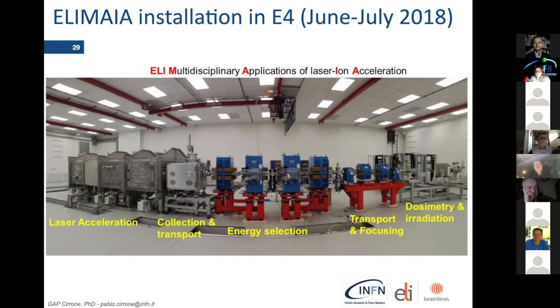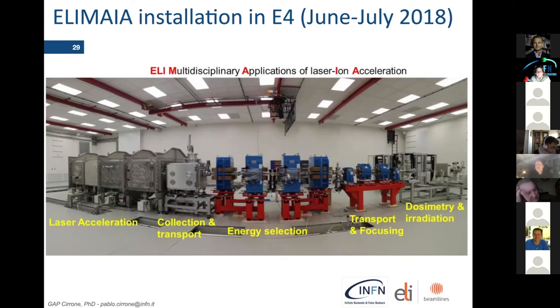From the point of view of the cost, a laser system to accelerate 60 MeV, the cost of a laser system of such kind, to have a 300 terawatt laser, is around 4 million euro, okay? You need 4 million euro to have a machine, including the compressor, including the focusing system, to generate 60 MeV of protons. So 5 million, 5 million. So if you want some number.